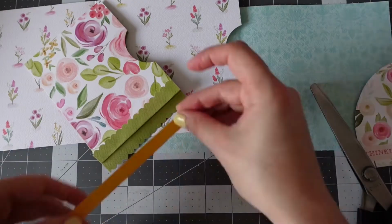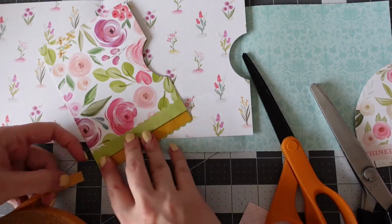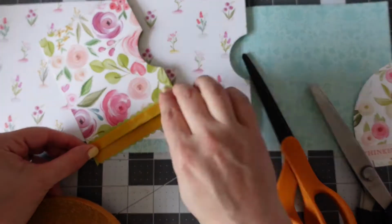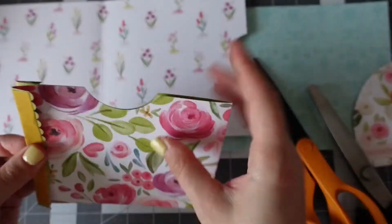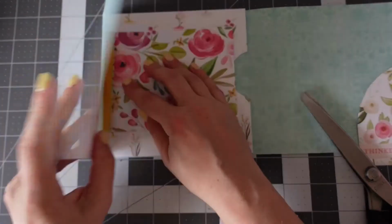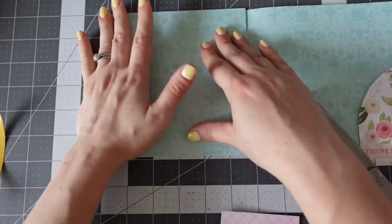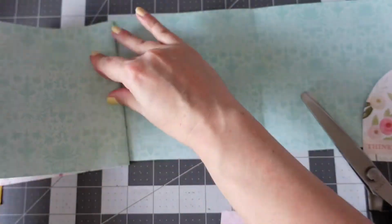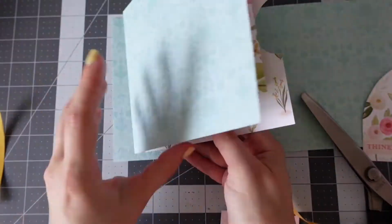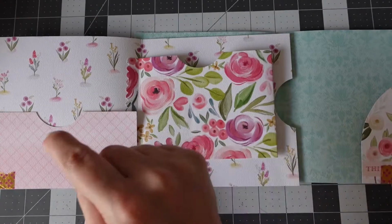So it took me a while to work out how to put this into the flip book, so I apologize for the amount of working out you can see. So I will close the page up, and then peel the double-sided tape back, and close it again on the other side. It did mean that the pocket stood up quite a lot, so I had to do lots of folding.